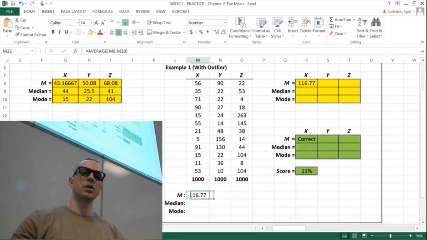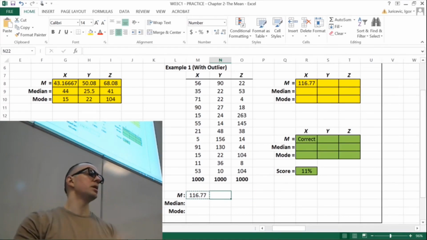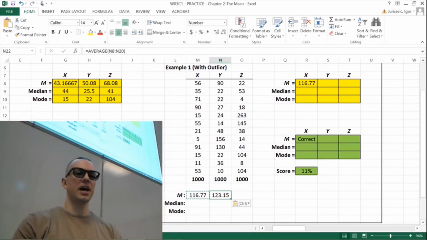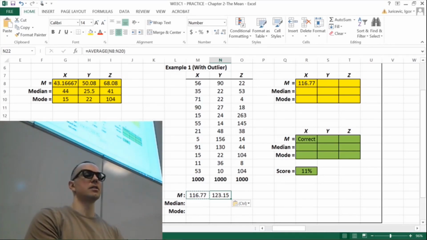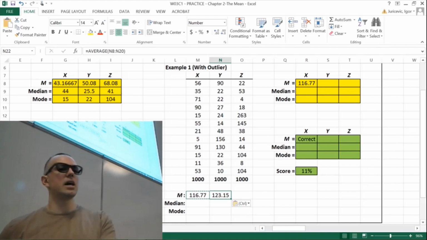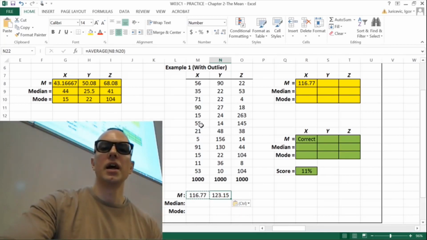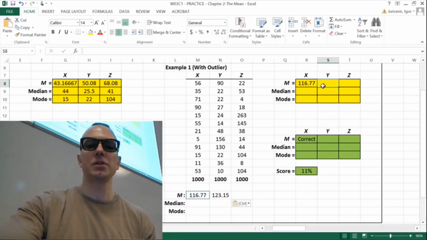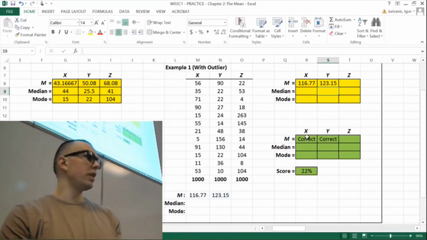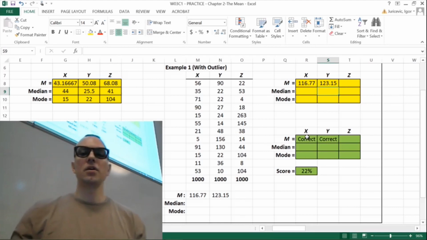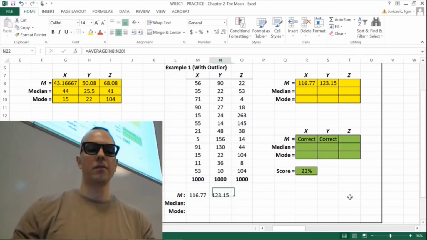Then we're going to move our highlighter for our cells to where we want to paste that formula, and then paste is Control V. And what we can see is that Excel has pasted and calculated the formula for the mean of Y. So it calculated the mean of X, and then we copied and pasted that, and now it's calculated the mean of the Y scores. And you can see that if we enter that into our equals function up here, we actually have that correct. So this is a great way to do the same thing over and over again.